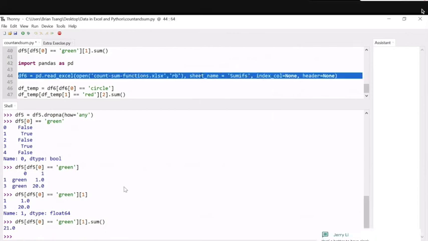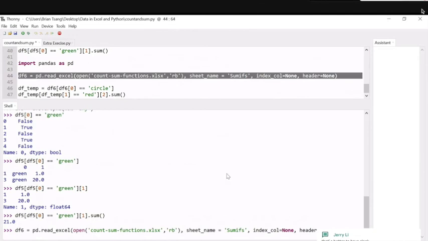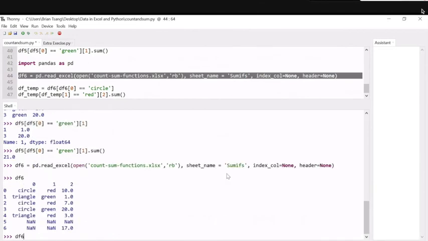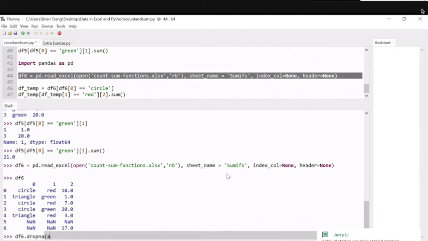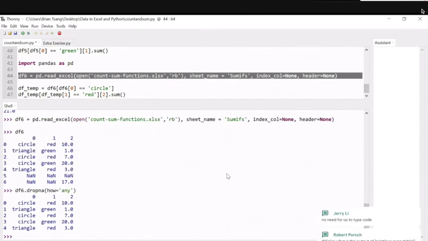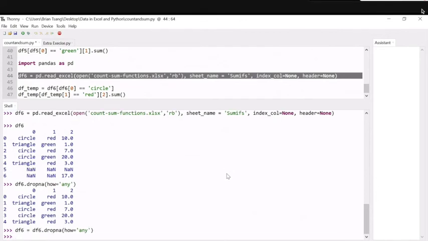So retain the data frame df6, and we want to drop it. Drop it, and then assign it back to df6. So now df6, we do the indexing.